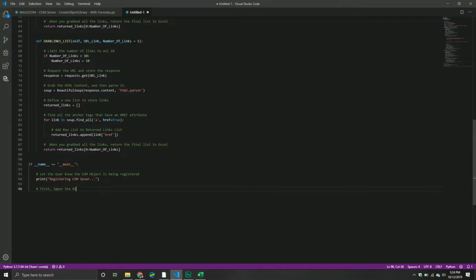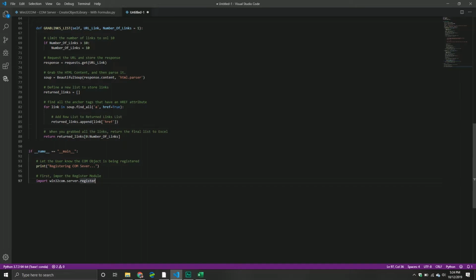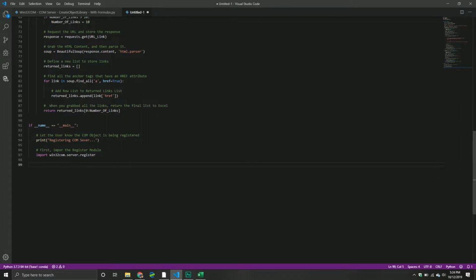And then what we're going to do here is we're going to first import the register module. And so we'll say import win32com.server.register. And then from here, we can register our particular COM object.